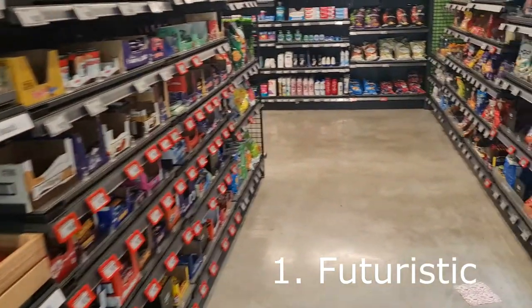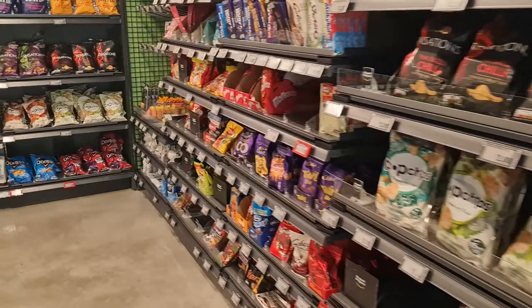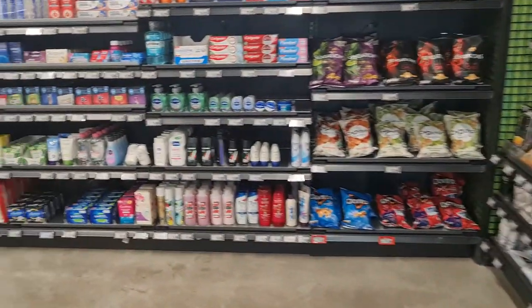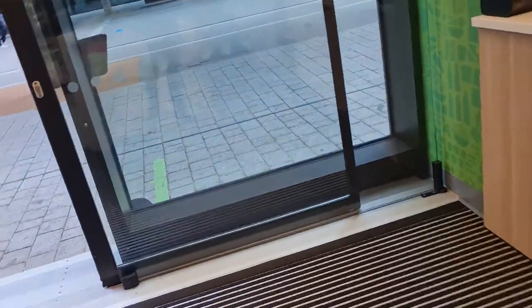It felt really cool just scanning a QR code, walking in the store, and not really having to interact with anybody. If I wanted to, there were staff members there, but I could just go in and take my time, look for what I wanted, and when I was ready, just simply walk out.